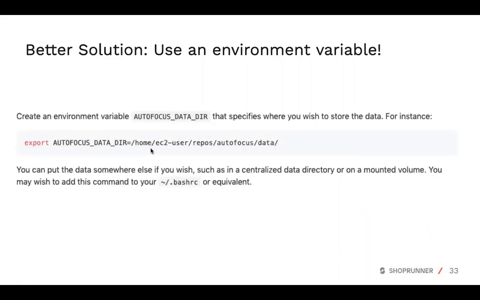It can be on a mounted volume. It can be a centralized data directory, whatever. And then in the code, we can just refer to this environment variable. So we get the best of both worlds: all of our code knows where the data lives in terms of this environment variable, but where that variable points is up to the user.